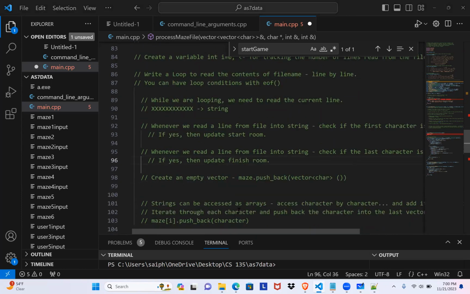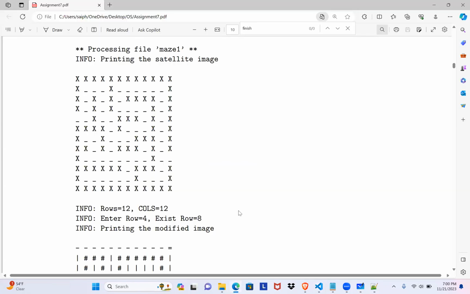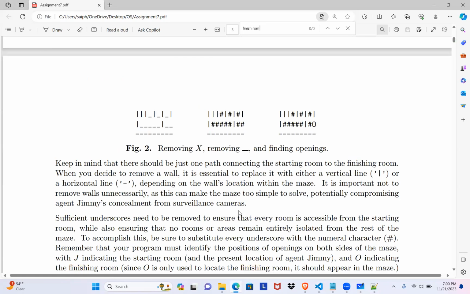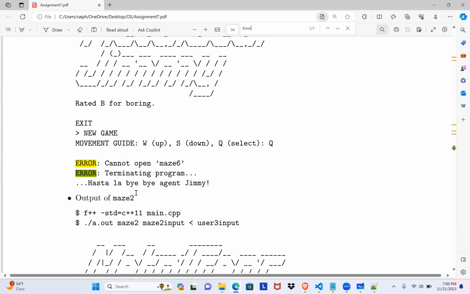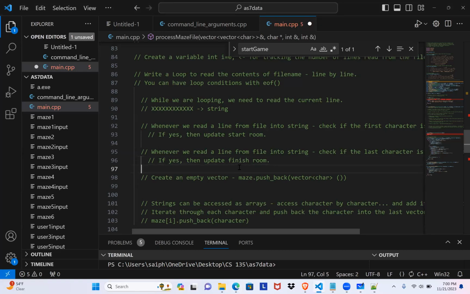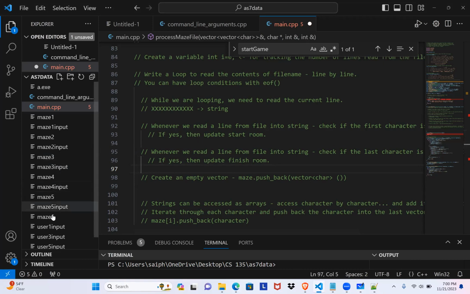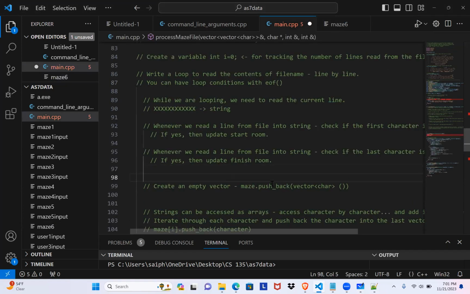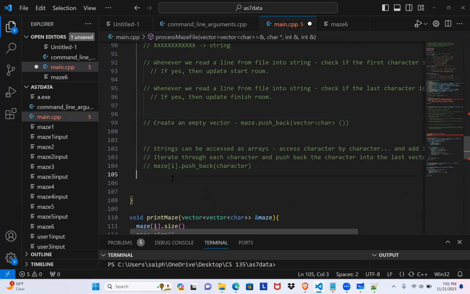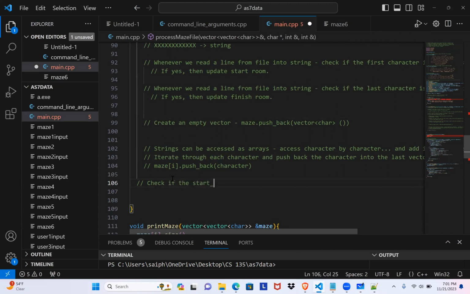Now, somewhere in the handout there is a test case where we need to check whether a given maze has a finish room or not. I'm not sure, I may have forgotten that. Yeah, I think it is maze 6. If we notice the maze 6 input, there is no finish room. So if a maze does not contain either a start room or finish room, whenever we are updating these details, let me hide this. Yeah. So once we have parsed through all the data, have some checks. Check if the start room and finish room are still -1.